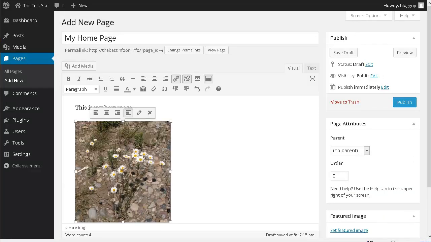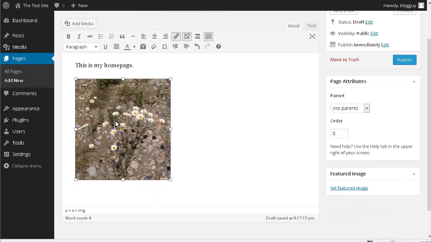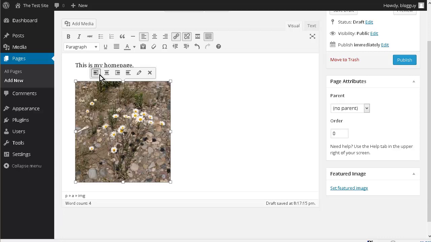If you click on the image, you get some things you can do with it. You'll see up here we can do some different functions with it. And they come up under there, so no alignment right now. So if we want to align left, like that.